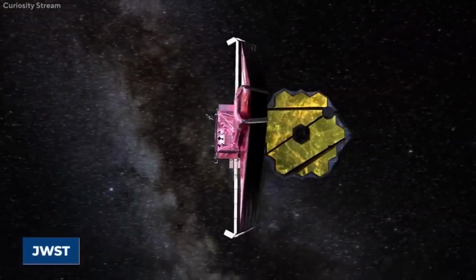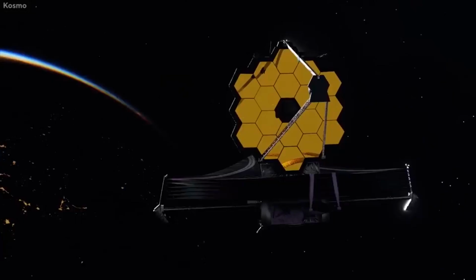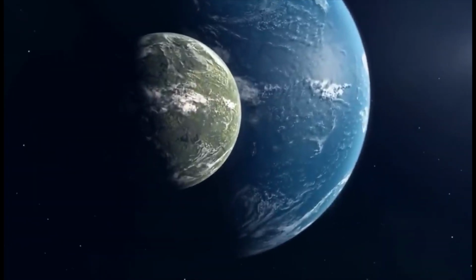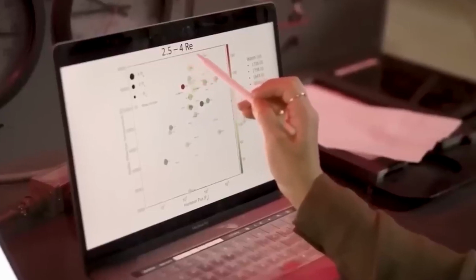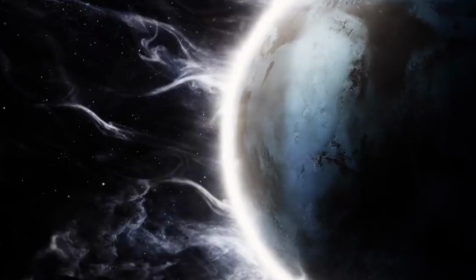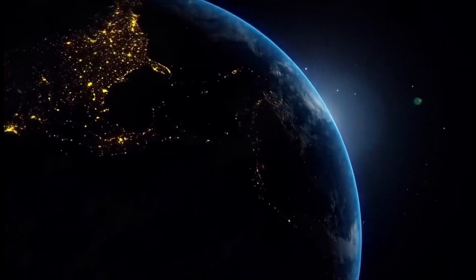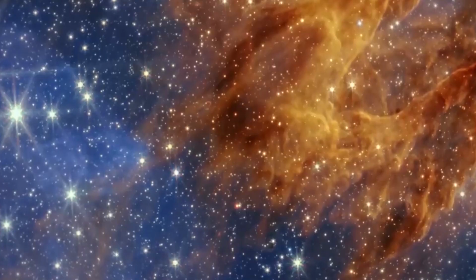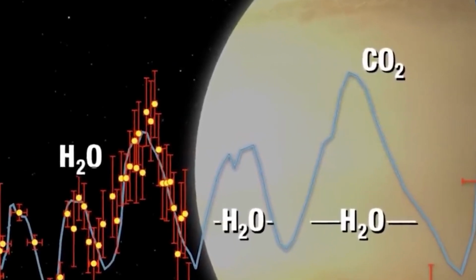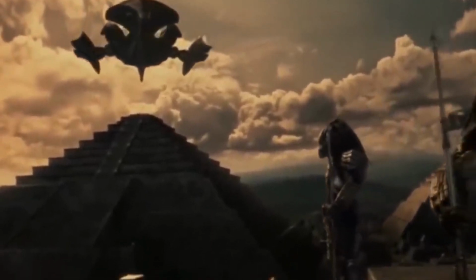A while ago, the JWST shared spectacular images of an exoplanet and its atmosphere that strengthened the beliefs of scientists. Though the exoplanet finding doesn't wholly predict it to be habitable, discoveries about its atmosphere could help us identify habitable planets in the future. The exoplanet is named WASP-96b, no less than a hot Jupiter, and finding water in such a gas giant that orbits very close to its star definitely hints something serious is coming in the future. No, it doesn't mean the presence of water is something abnormal, but it simply suggests that the planet may be able to support life with its water cycle.